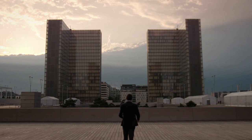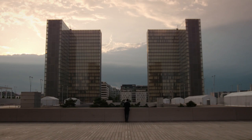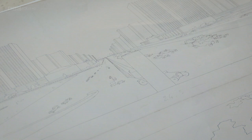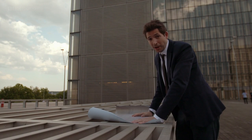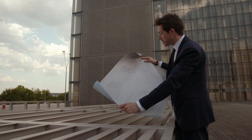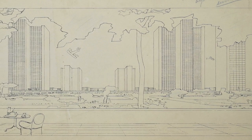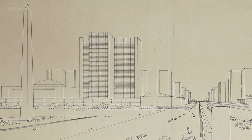So Le Corbusier set to work planning a radical overhaul of Paris itself — a plan so radical that it would transform the city completely. This is the plan for Le Corbusier's new Paris, and it was a new Paris because he basically hoped to tear down much of the city centre. A whole swathe of the right bank, which included parts of the Champs-Élysées, were all going to be torn down and replaced with a network of 200-metre-high skyscrapers with a huge superhighway connecting them all. Le Corbusier's plan is startlingly modern — perhaps more modern than anything that came out of Paris in the 1920s. Its sleek lines and high-tech forms seem to belong to the 21st century and beyond. Only the cars betray its real age.